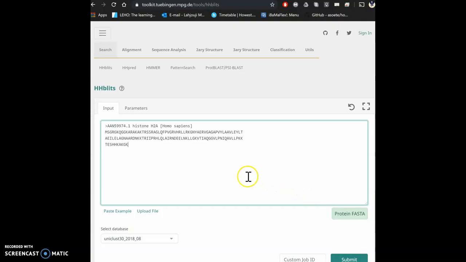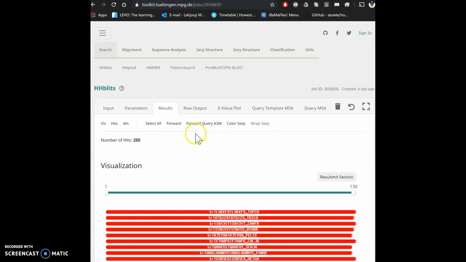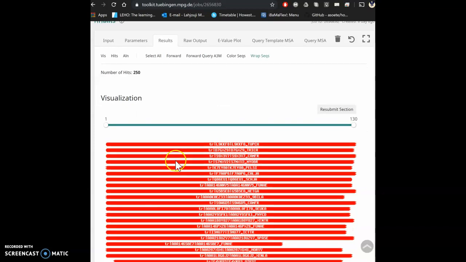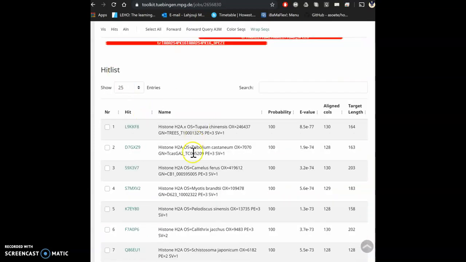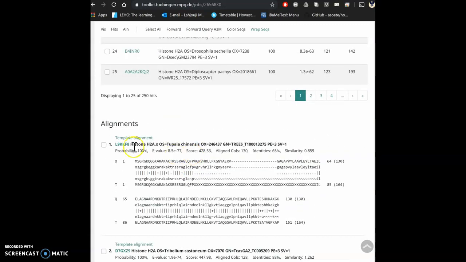For example, I have here a histone H2A Homo sapiens sequence, and I click here to submit it. Here we can see our results, number of hits 250, visualization, the hit list, and the alignments.